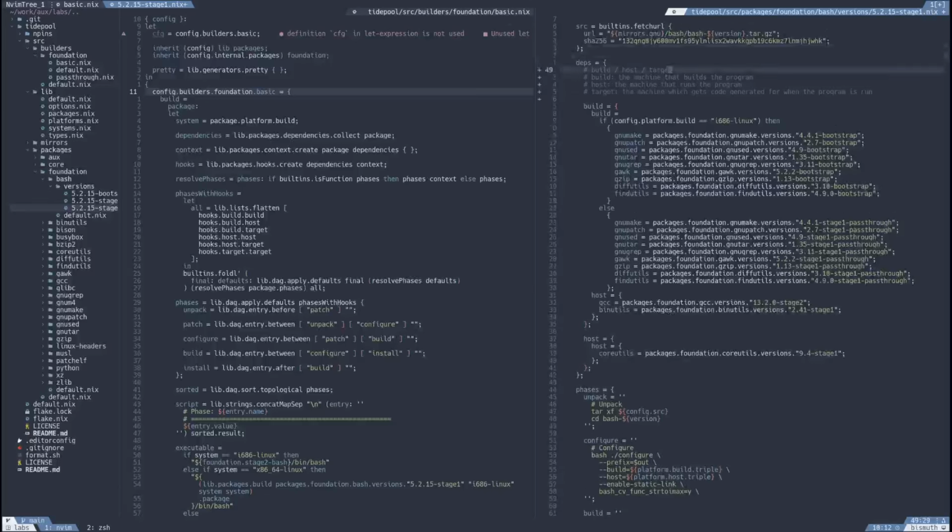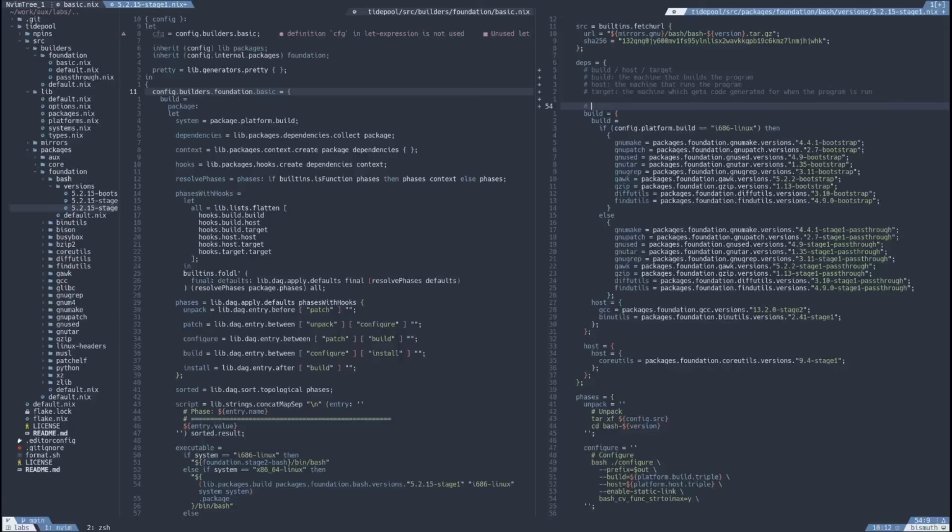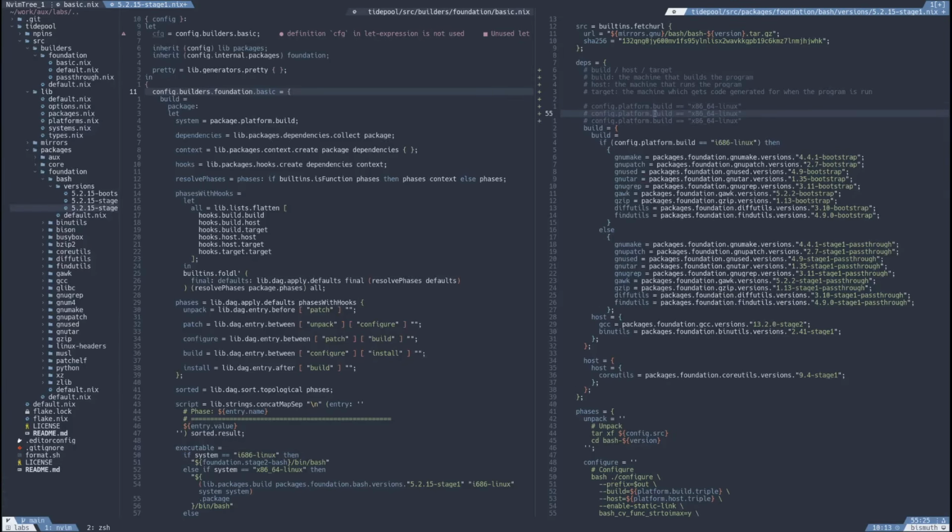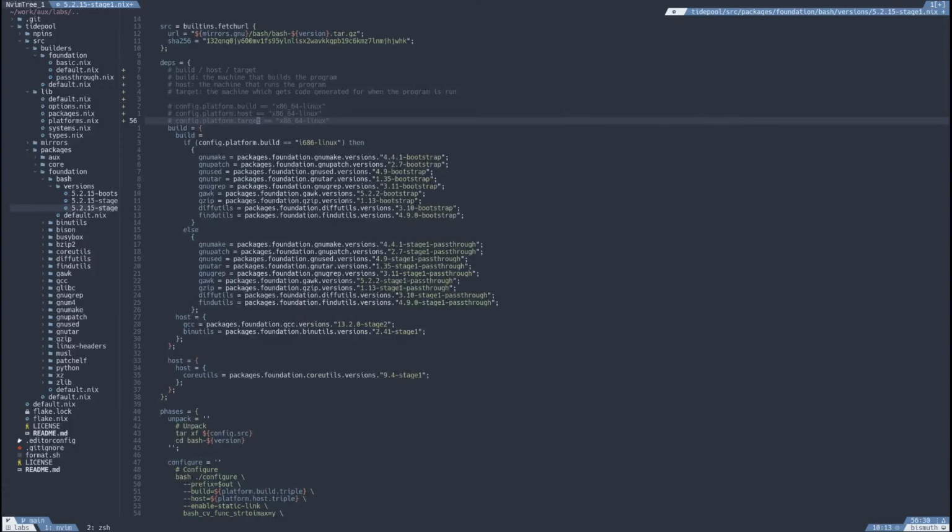So build, we have the ability to set builds. What is going on here? Well, we have a system that we've specified for our platform. So we have config.platform, and we have the build, and so we have, for example, x86-64 Linux. We also have a host and a target system. So this gets configured by the user when they build your package.